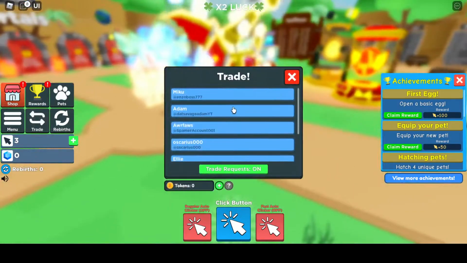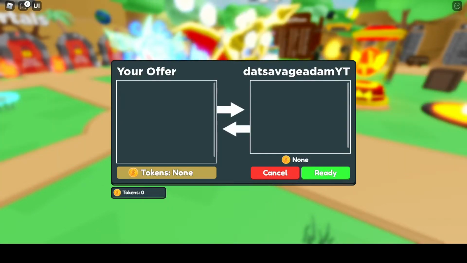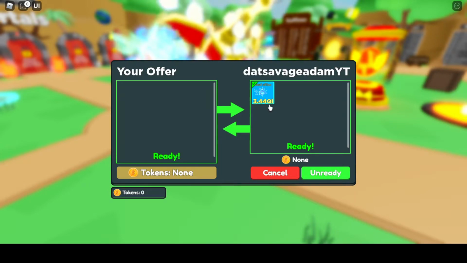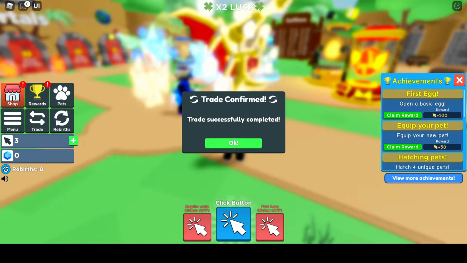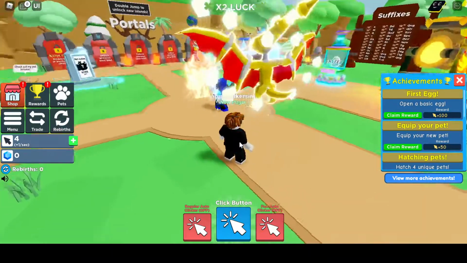So here we go. I'm gonna send a trade request. Right now I am on my main account, and I'm gonna ready up, and here we go. We get the Soul of Ice. This is my best pet. It is not the best pet in the game, but it is the best pet that I have. Okay, I left on that account, and now here we go.